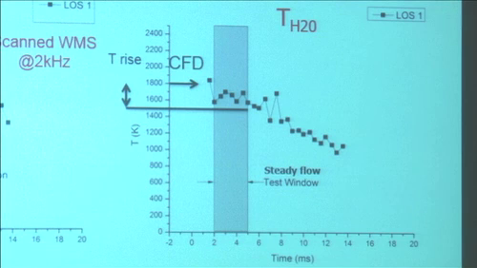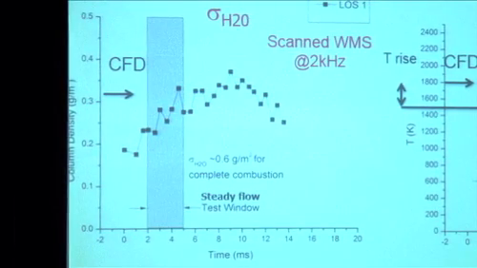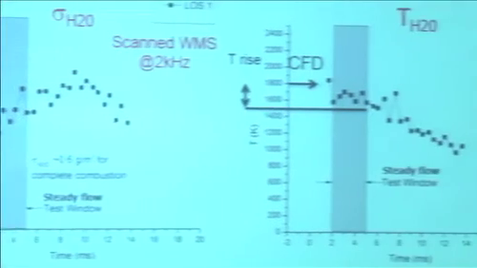Not good. We see evidence that this water, you might think that the water should be kind of zero and it should jump up here. We see this early water that they don't like. I think that means that their tunnel, which is combustion driven, is somehow leaking out water into the test gas more than they think. We also see some fluctuations that's telling us something, that the signal's not nice and flat.